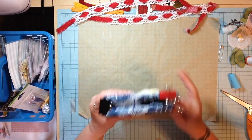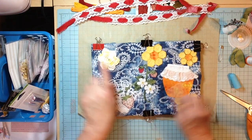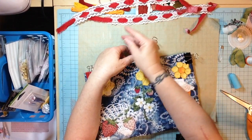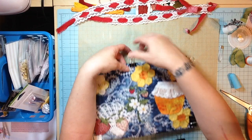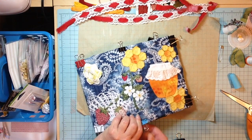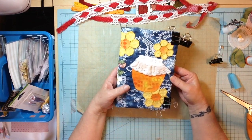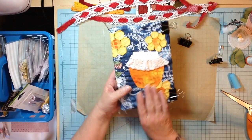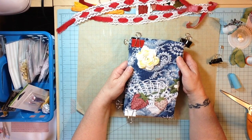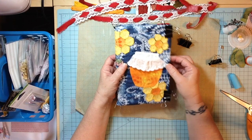So, of course, my clips are a little big. Oh, let me grab a couple of littler clips, so I can see what it looks like when it bends over. There we go. So, like, that will be the front, and the spine, and the back. And I think that's really looking good.